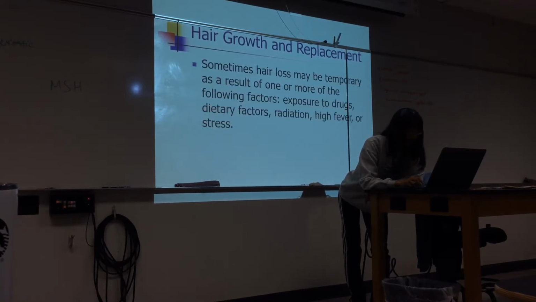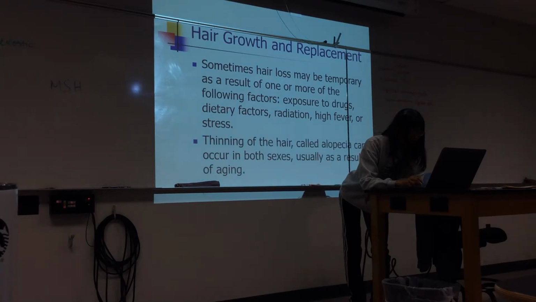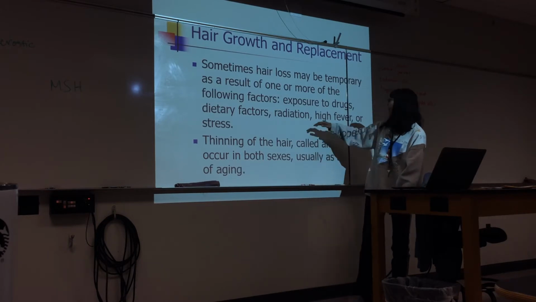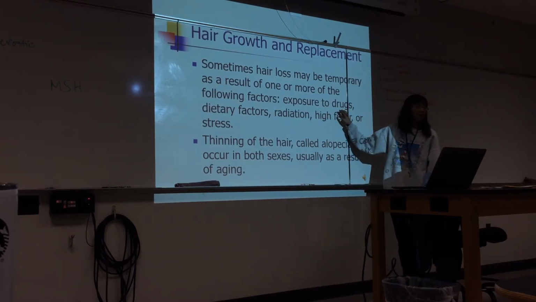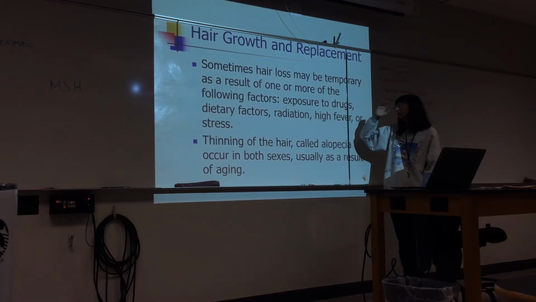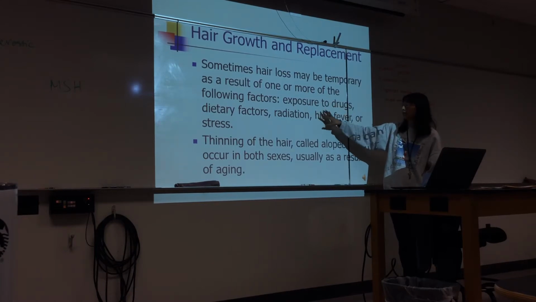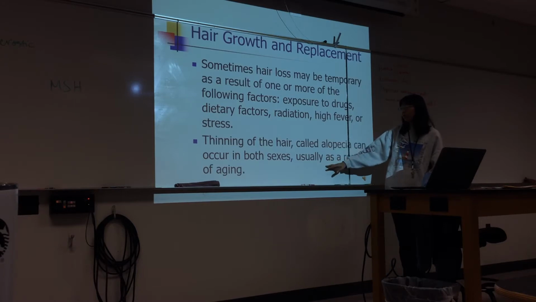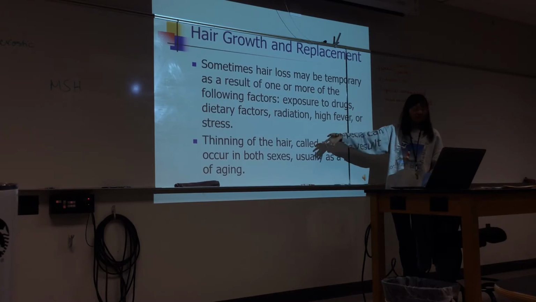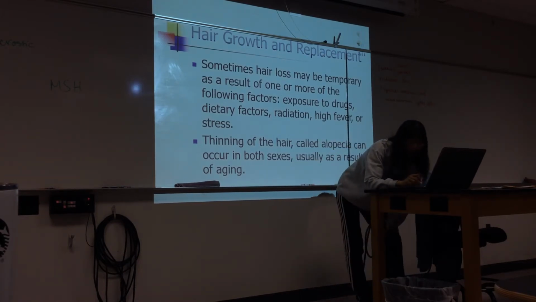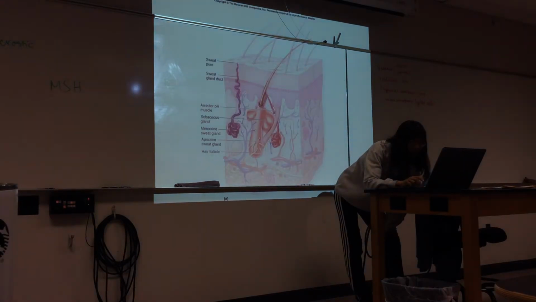Okay. We do have hair growth and replacement throughout our life. Sometimes it's impacted by drugs, right? Medication, like chemotherapy, makes your hair fall out, okay? So hair growth can be influenced by drugs, stress, radiation. And then over years, as we get older, what happens to our hair? It usually thins out, falls out, okay. Okay, wrapping up with the glands.